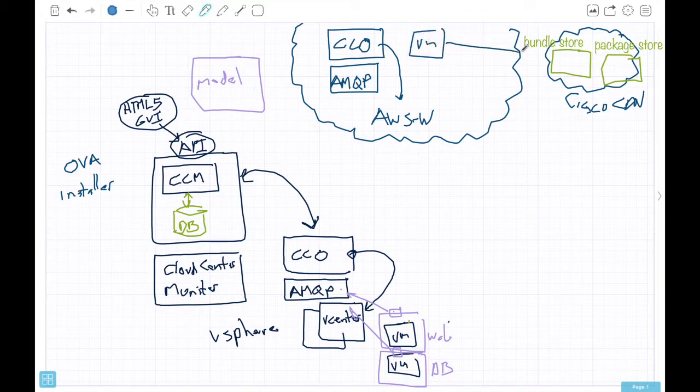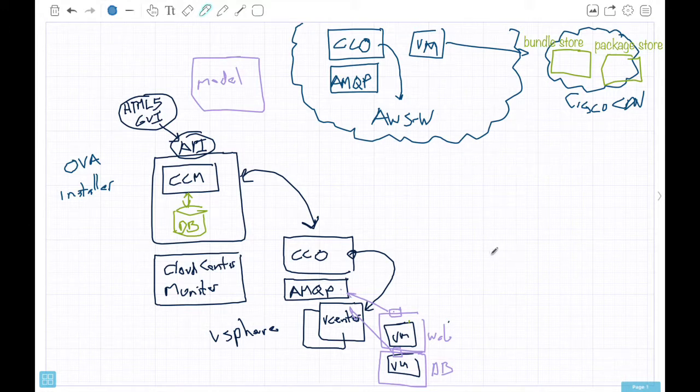Again, the VMs will also need to be able to connect to the Cisco CDN, but typically for AWS, it's not much of a deal. They don't have to have public addressable space, so these can be on your VPC. Now, when I say VPC, I need to clarify. I'm not talking about a Nexus VPC, which is a virtual port channel. VPC in the Amazon parlance means virtual private cloud, so a private address space specifically for a tenant.